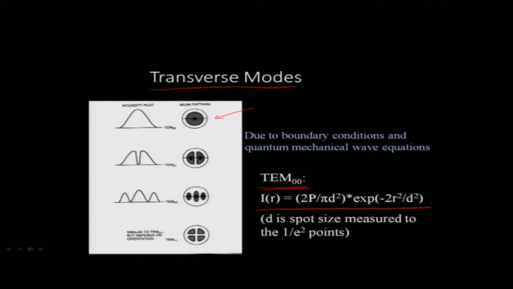and that is given as the intensity by this form. We are essentially interested in considering this as our Gaussian intensity profile, and in most cases when we talk about a laser, we would be taking the transverse electromagnetic 00 mode, which is the Gaussian mode. If it has other modes, we would like to work it out to a point where it becomes an extremely high order mode, which again can be assumed to be a Gaussian mode. That is how we get away with almost always treating the transverse beam as a Gaussian mode.